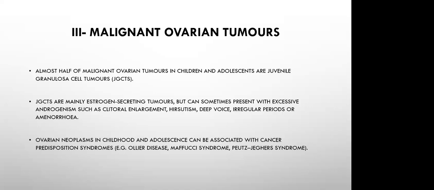On the other hand, if you have a patient with postmenopausal bleeding, endometrial thickness more than 4 millimeters, and an associated ovarian lesion, this is granulosa cell tumor until proven otherwise. So just be open-minded and try to think broadly about the diagnosis of granulosa cell tumor. They are mainly estrogen-secreting tumors, but sometimes a germ cell tumor, a sex-cord tumor, may be an androgen-secreting tumor.